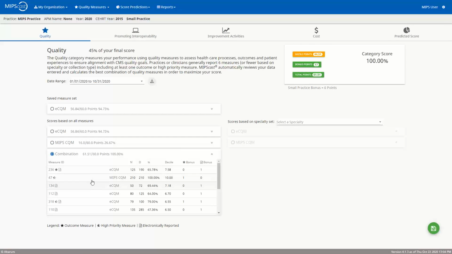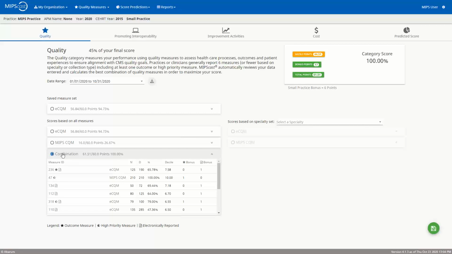we're going to max out everything we can get in the quality category because you provide advanced care plans for all of your patients, or you have documentation rather that they have one, or in this case of this measure that they do not want to have one, they can still be counted as performance met. And this is worth all 10 points. It gets a high priority bonus. So it boosts your score.